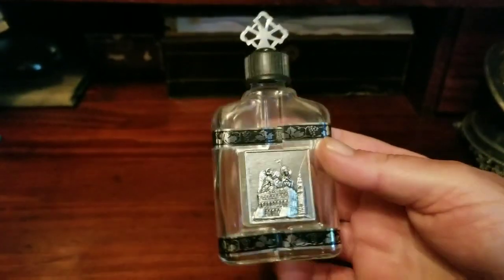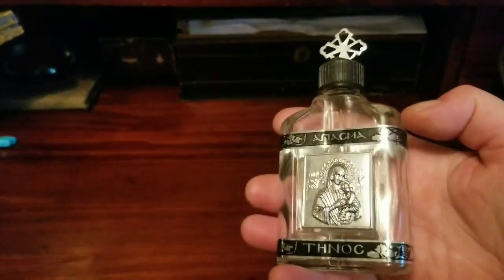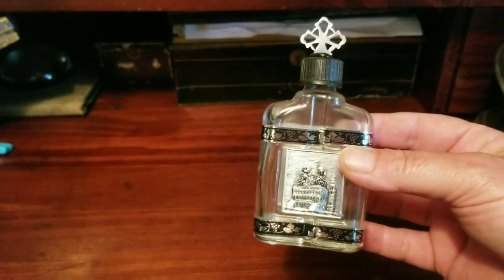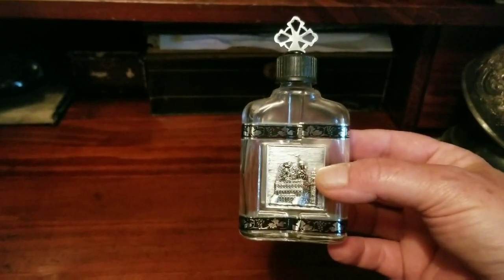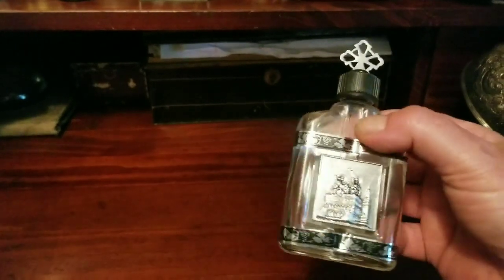The first item I'm going to show you is this beautiful piece — it's a Greek Orthodox holy water bottle. It's in lovely condition, it's a vintage piece. I don't know how old it is, I know it's at least 20 years old, but it's in good shape with no cracks or anything in the glass. I paid a really cheap price, around $10. I purchased it from a church — when the invoice came in the mail, it was from a church. It's a beautiful piece, already listed in my shop. I think it's imported from Italy.